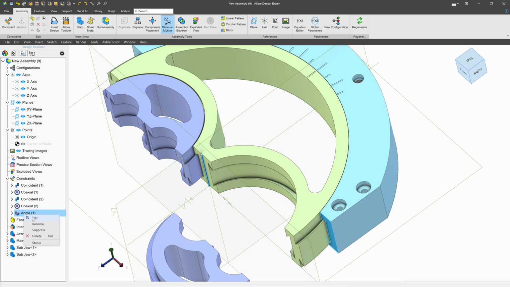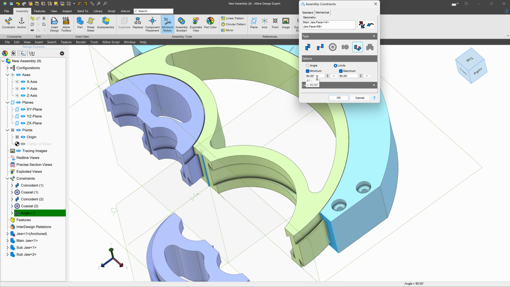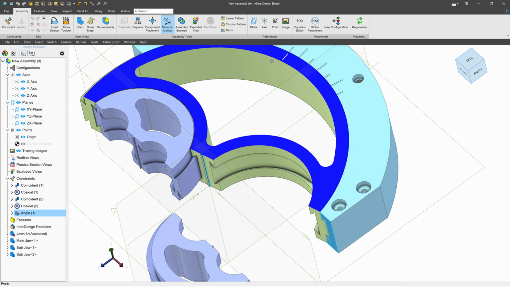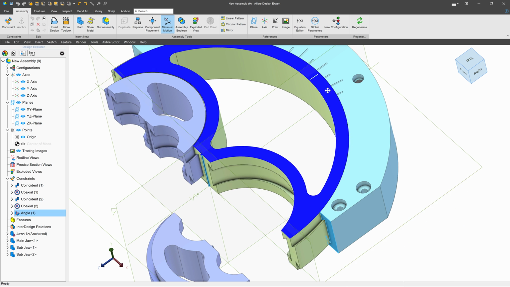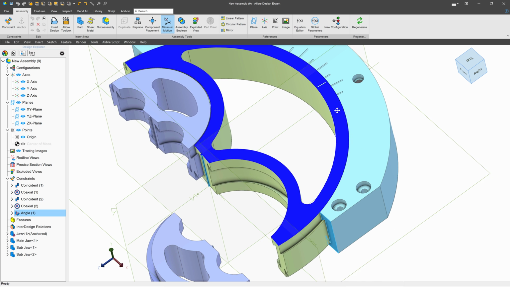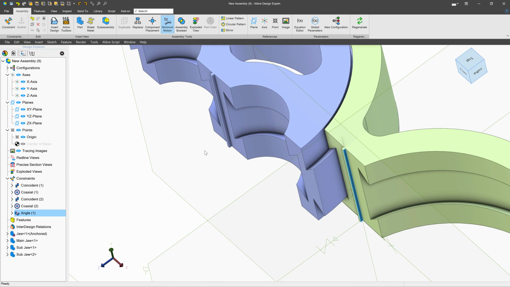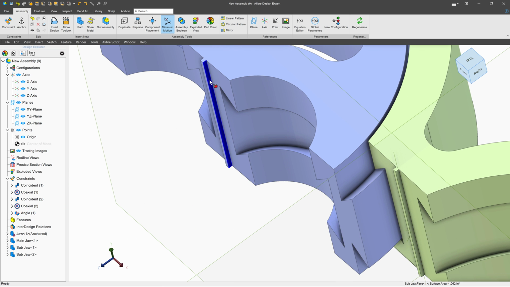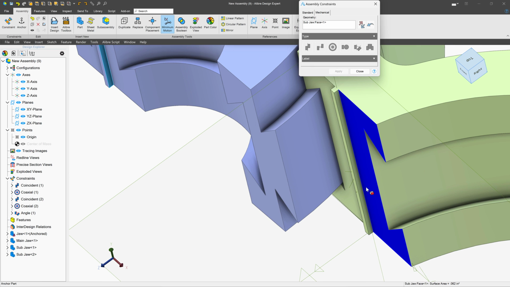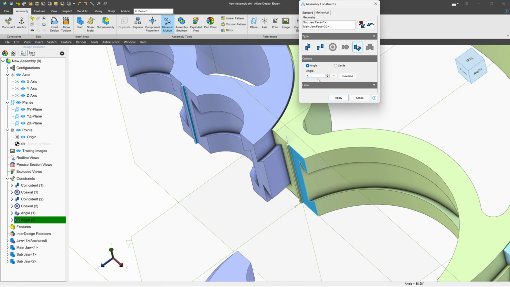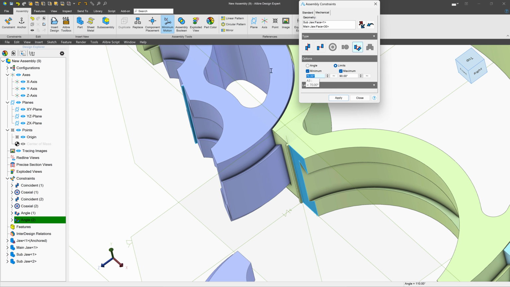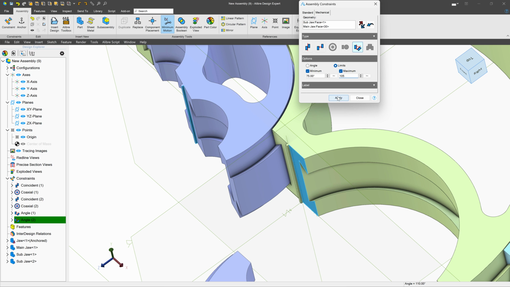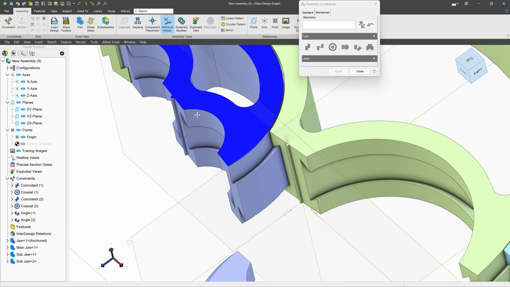So what I can do is edit my angle constraint, and I can establish limits, and I can say, okay, I want this to go from 75 degrees to 105 degrees, but have no more play than that. And now I can twist this from 75 to 105 degrees, and it won't pivot any more than that. So we can establish limits on our mates as well. Let me demonstrate that here as well. Perhaps I can select this face and choose constraint, and then I can choose another face, and we'll go to limits here, we'll say 75 to 105, and apply that. And now this face is also limited.